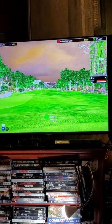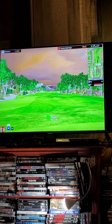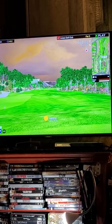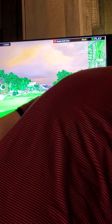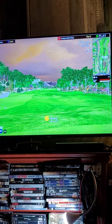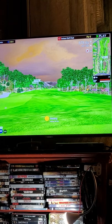The distance to the pin is 578.6 yards. Okay, this is a par 5. What hole is this? 17. 17's a par 5. That was a par 4. I think I got a 4 on that. I'm going to have to check my card, and I haven't been keeping score in my book very well. All right, oh, I got a par 5. We just need a couple hundred yards out here.